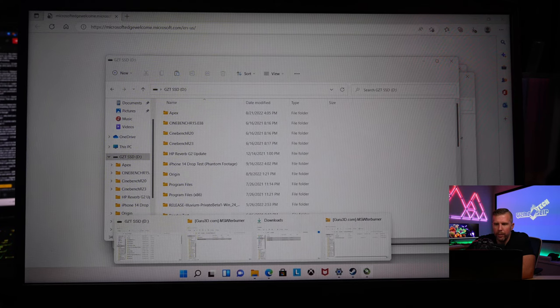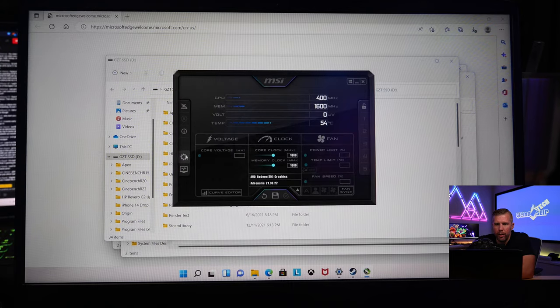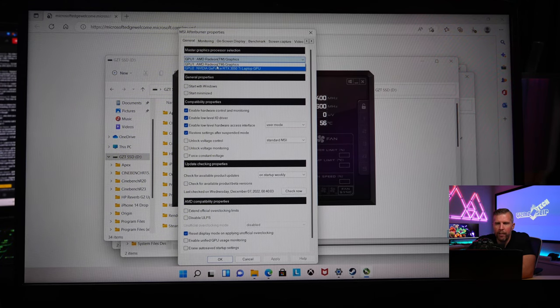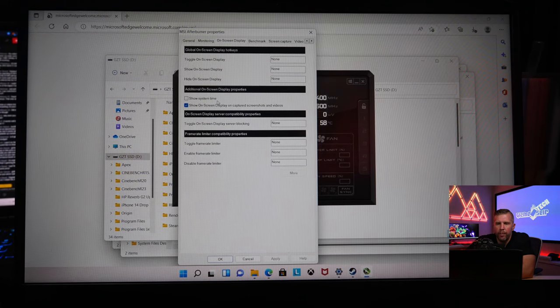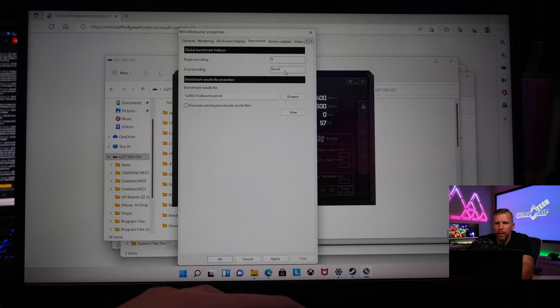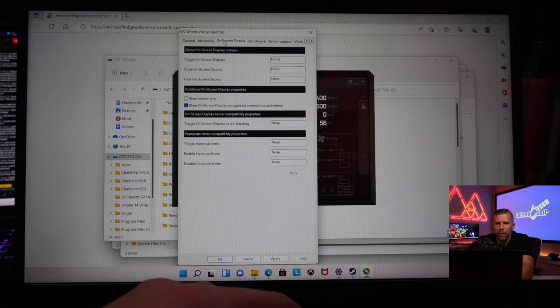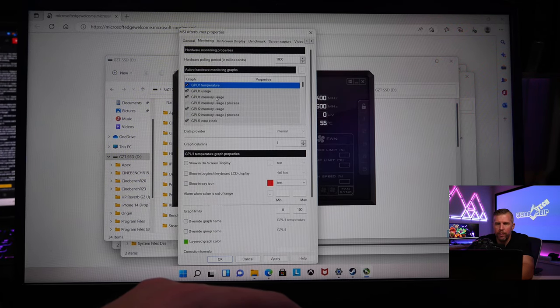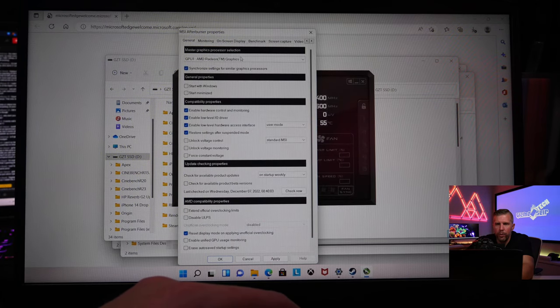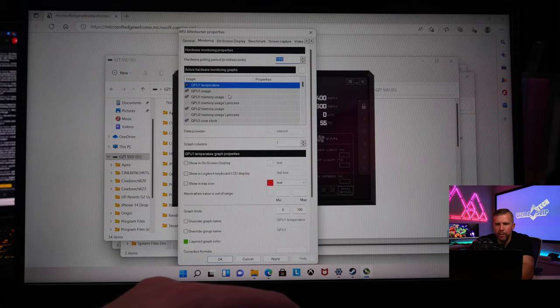Okay, so we got Afterburner installed. Here's Afterburner now. So if you want to know how to set up Afterburner to be on screen, here is how you do it. You can see that we have the AMD Radeon graphics, and then we have RTX 3050 Ti graphics. And we're going to go into benchmark. Oh, this looks a little different. Okay. Nice. All right, so you can see right here, GPU 1 is AMD, GPU 2 is the RTX 3050 Ti. So we might have to update our drivers to be able to see everything as options in here. Sometimes they don't show up.